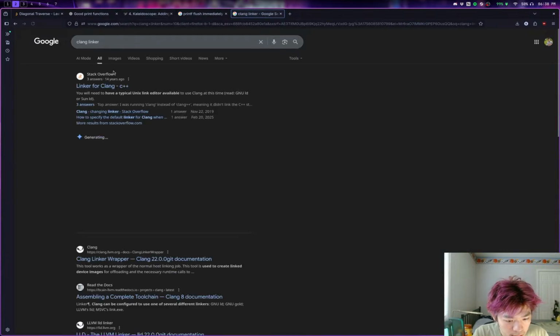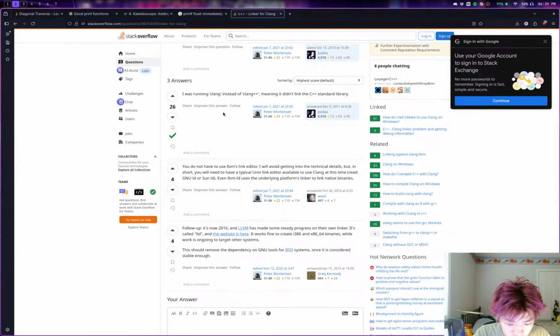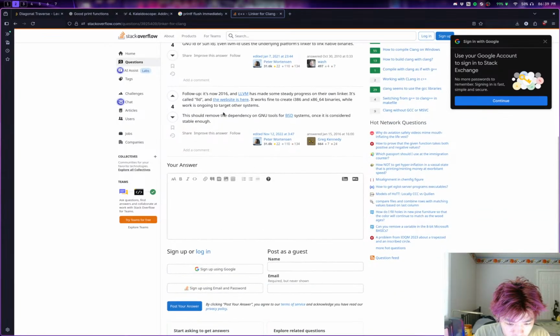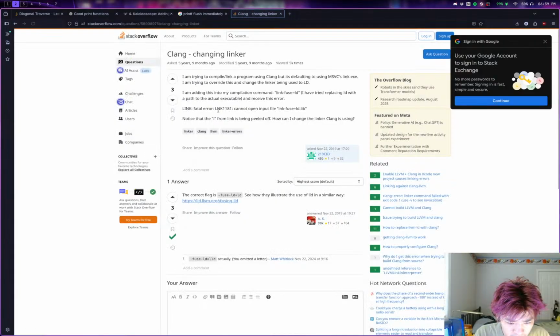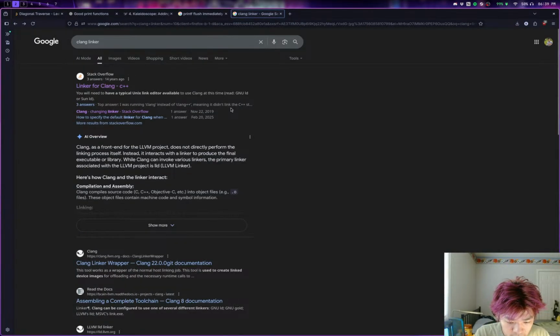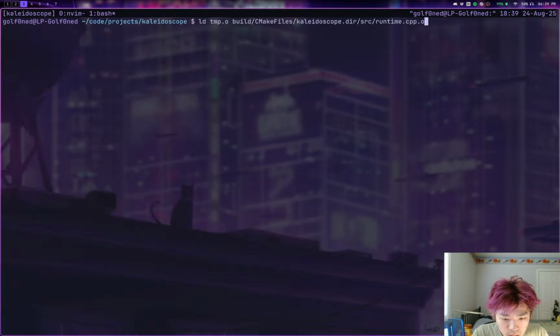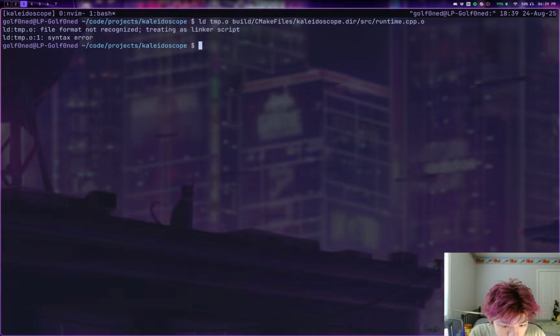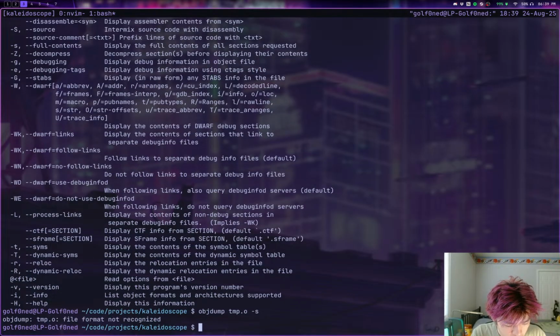Linker. Do I need LLD? Okay, I guess it doesn't exist. It's not an object file?